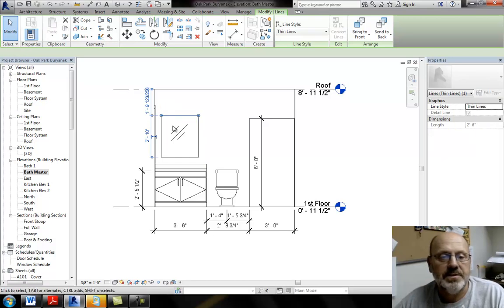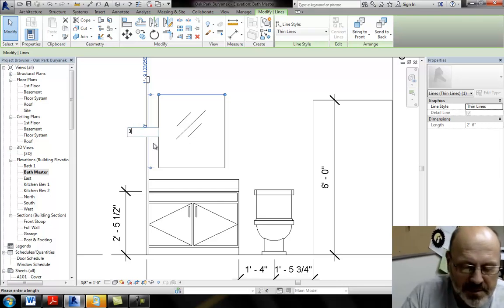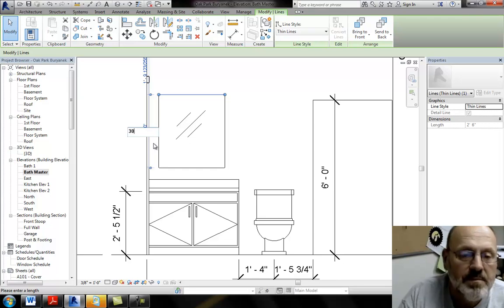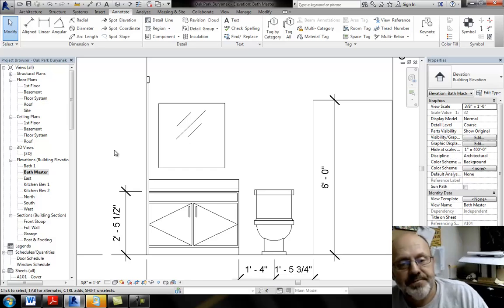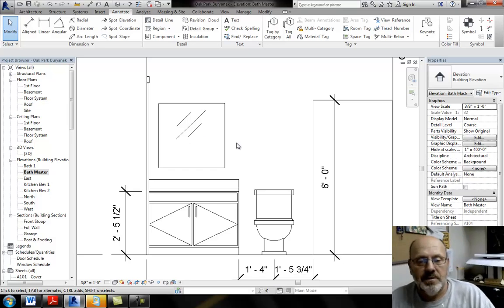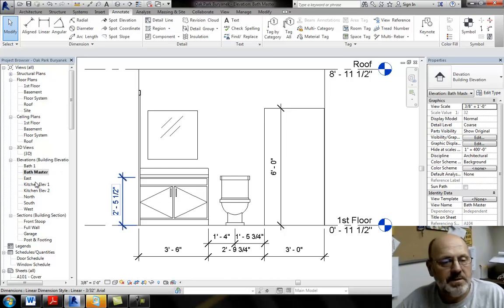It's 2'6" by 2'6" by 2'10". 2'10" is probably a little high. They're usually about 30, I think. You could make the mirror any size you want. So I put a mirror in there. We could put lighting and stuff in, but this is all we need, basic stuff.